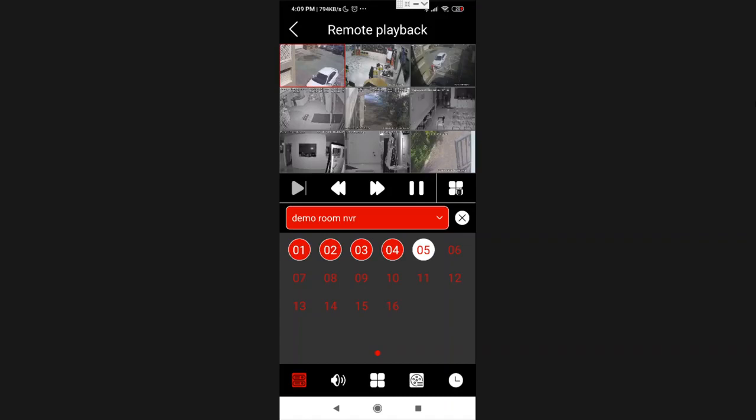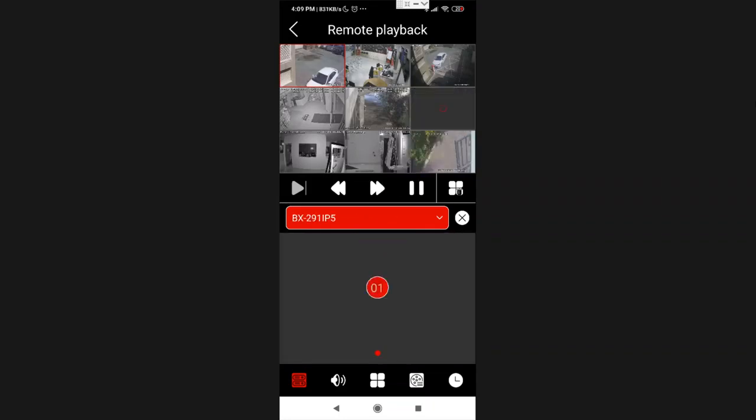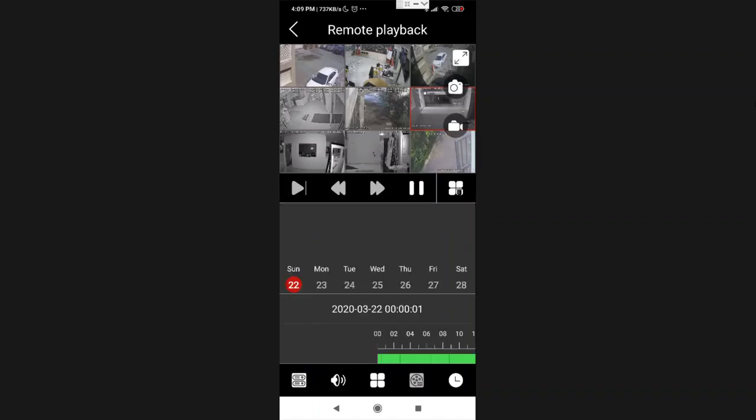So for example, I have 2 cameras from one NVR, a few from the other DVR, and let's take another from one camera, everything simultaneously. Now that camera, I thought I wouldn't have recordings because it's a camera, but I guess it has an SD card inside. So if you want to play back and forth, you can of course choose the camera, and go back and forth with the time. Very easy, very simple to use.